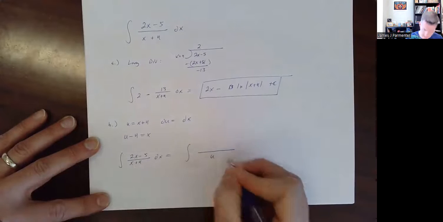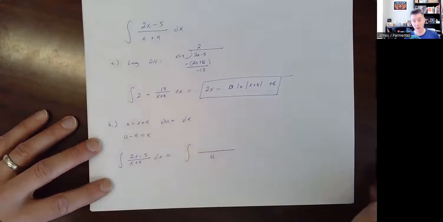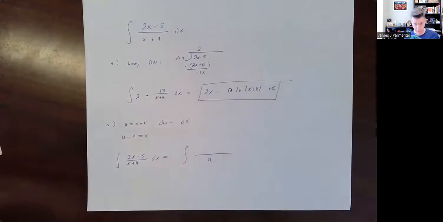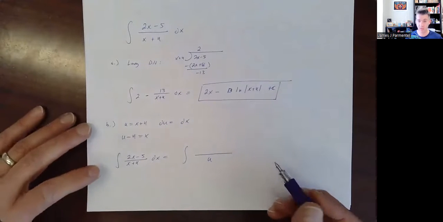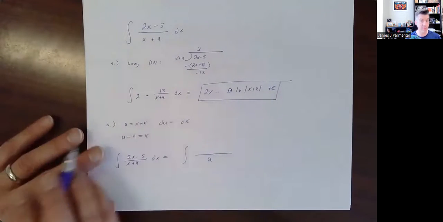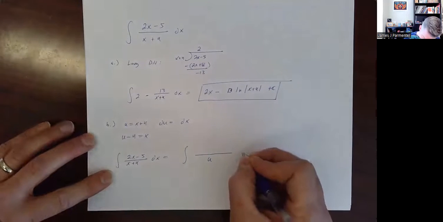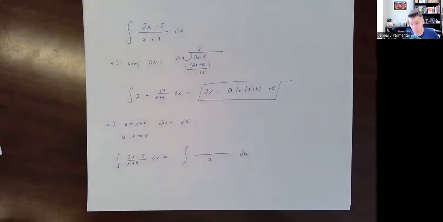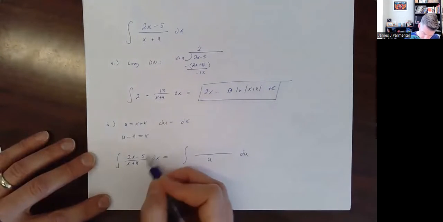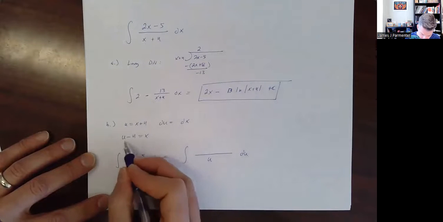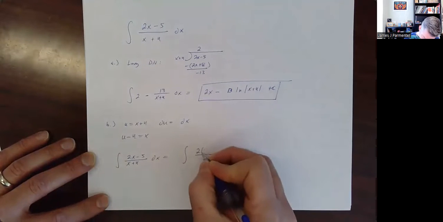The x plus 4 is u. I didn't do that wrong, but my own advice is that whenever you're doing a u sub, you should always make sure the dx changes into du before you do anything else. So first I should have noted my dx is just du, so we put each other. Then my x plus 4 is u. And then I'm going to replace the 2x here with 2 times u minus 4.